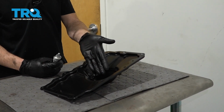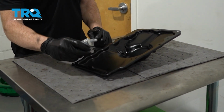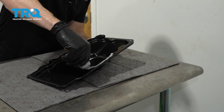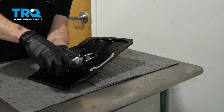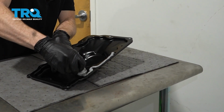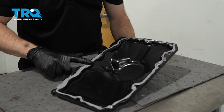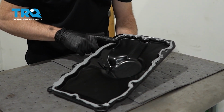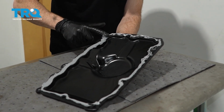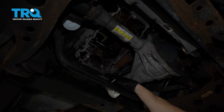Alright, so now it's going to be time to prepare our brand new oil pan. For this, I always use a little bit of gasket maker. I like to use high temp gasket maker. I'm going to come right along this entire area here. Basically, I'm just going to make a bead coming all the way around, and once I have a bead, I'll go ahead and smoothen it out with my finger, so it doesn't necessarily need to look very pretty at this point. I'm just going to smooth this out. Just want to make sure we have a nice bead going all the way around this entire oil pan. This is what's going to seal in the oil, so it's very important to make sure you have plenty of this gasket on here.